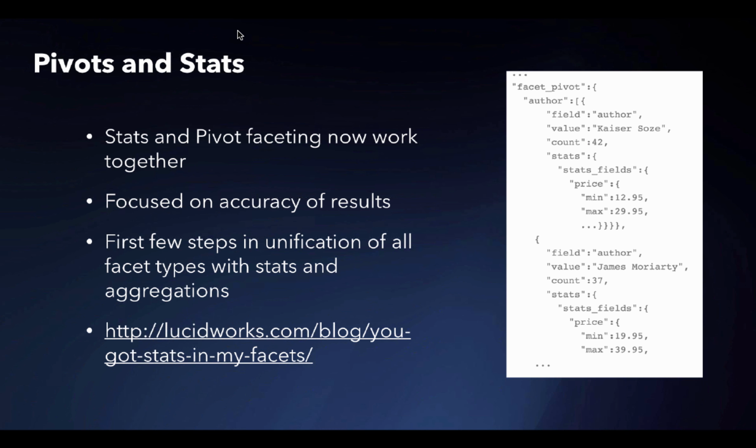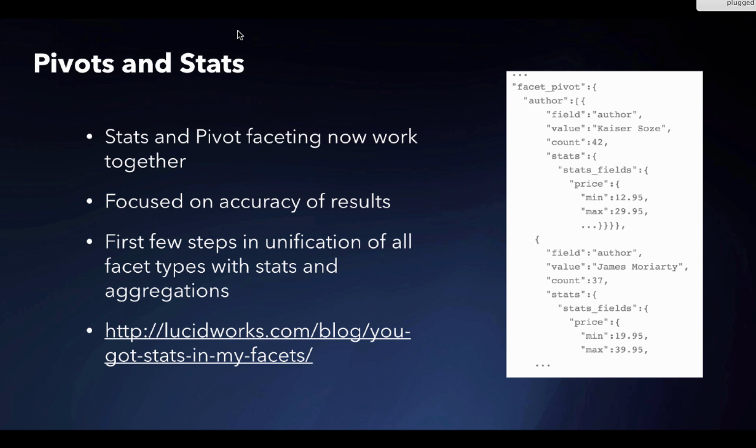Again, I won't claim it does all of those things, but especially when you just want to dig into your data and do some interesting things with it and see what's in it, it can be really powerful. Also pretty powerful for display. So for instance here, in this example, the author is my first level of pivot, and I've got a value of Kaiser Sose. You can see there's 42 instances in this particular document set for Kaiser Sose. And then one of the cool things we've been working on is that you can take any of the different facet types that Solr supports, and there's a bunch of them, like range facets and field facets and other types of queries. You can use all of those as facets. We're working on adding it so that at any given pivot point, you can hang any of those facets off it, as well as calculate statistics about those facets. So in this particular case, it's saying 42 Kaiser Sose fields, author, and the price: the minimum price of all the documents that match those 42 is $12.95, whereas the maximum price is $29.95, right?